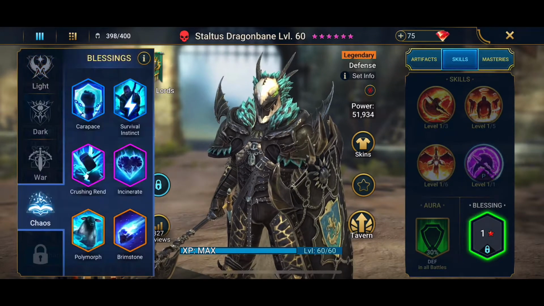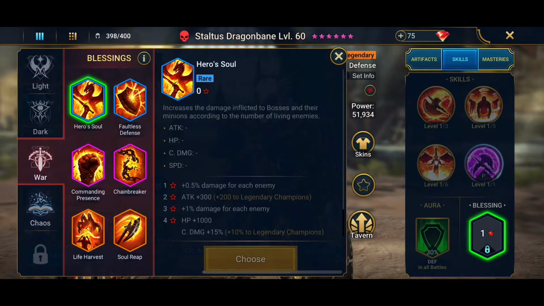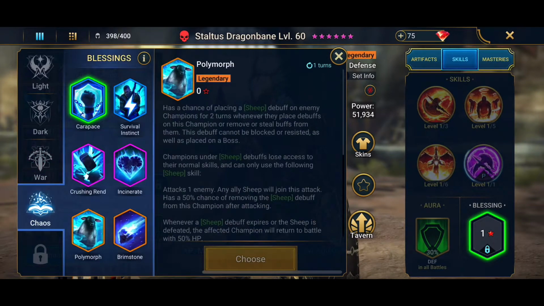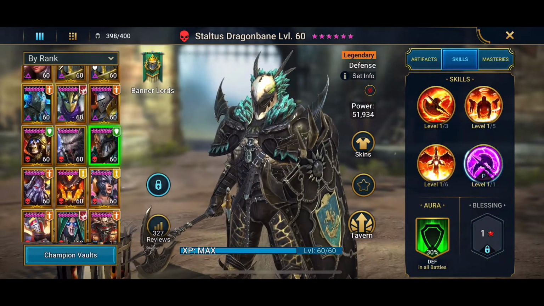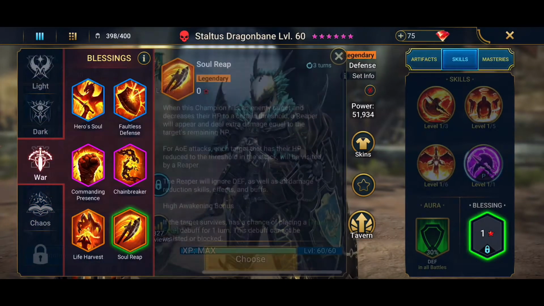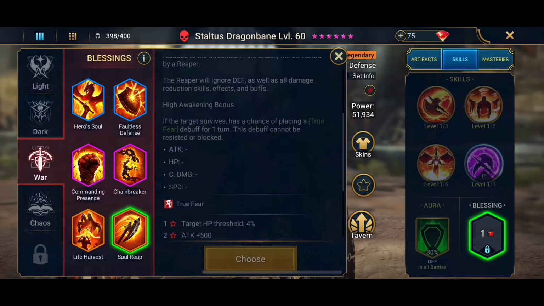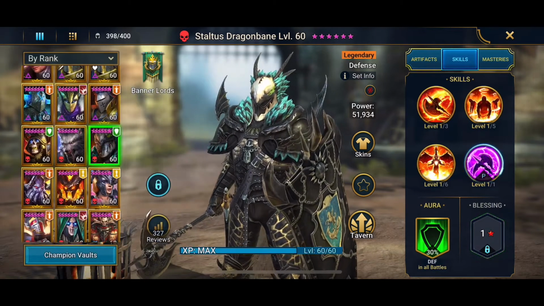In terms of Masteries or Blessings, for Blessings, I think Polymorph would be good. Brimstone is obviously solid for PvE. Polymorph would be good for a Go Second Arena team. And then obviously Soul Reap would be a good mastery if you're building him as an arena nuker. But the substats you get for Polymorph or Brimstone would be better than Soul Reap, because Soul Reap is attack, but it does come with crit damage at higher levels and a little HP as well.